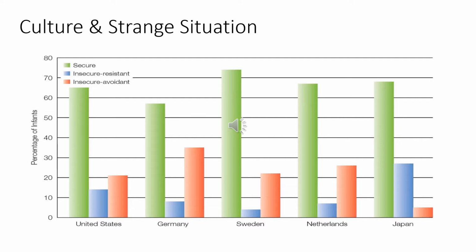So across cultures, most infants and toddlers exhibit secure attachment in the strange situation studies. But there are some cultural differences. You can see that in Germany, avoidant attachment is more common than anxious resistant attachment, and in Japan, anxious resistant attachment, for example, is higher than avoidant. How this is explained is that German culture is typically more stoic and tough, so it socializes kids to hide their emotions when they're in distress. And Japanese culture, as a collectivist culture, actually places more emphasis on children being dependent. Mothers want their children to really focus in on them and be dependent on them before they become too independent.